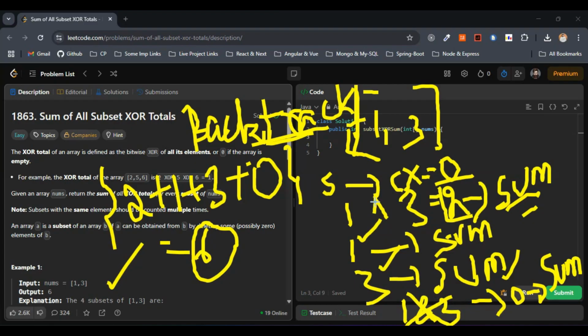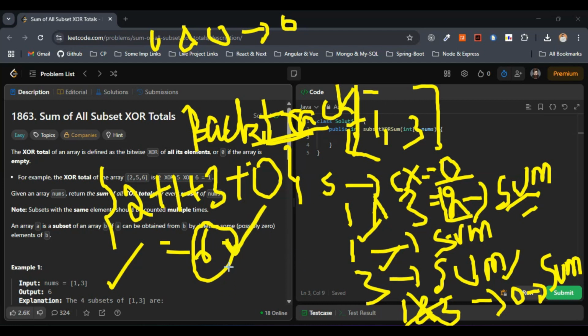You understood, right? So we went with the XOR 1 XOR 3 for the 1, 3 subset. For only one, we have to go with the 1 and exclude 3. For only 3 subset we have to go with the 3 and exclude 1. And accordingly we also have to go with 0 and 0, right? So in the truth table 0 and 0 will lead to 0. We have to exclude 1 and 3 both. That is also one of the steps, right? So when we exclude both 1 and 3, we will get 0 itself, so that also we need to consider. That will lead to 2 plus 1 plus 3 plus 0, nothing but 6 here. We got the output 6.